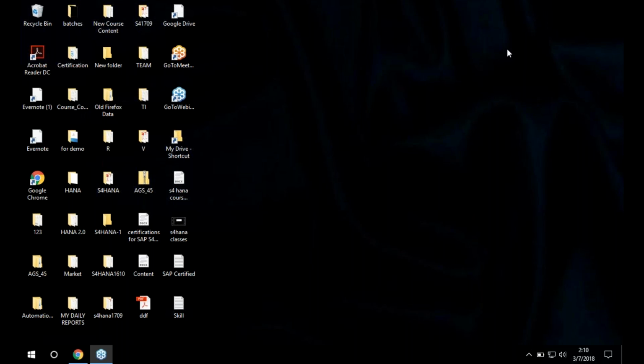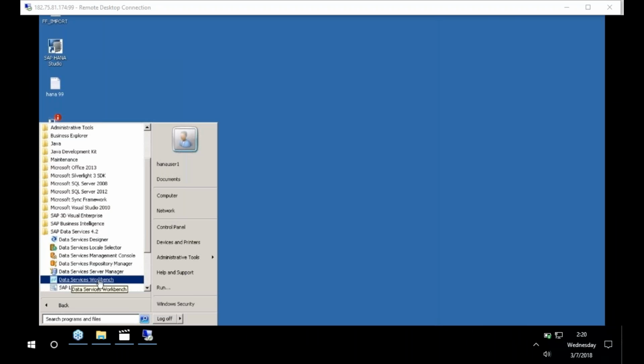Now what I would like to do in today's session, I would like to show participants. So once we log into the remote desktop, let us click on Start, click All Programs, click on SAP Data Services 4.2, and let us click on Data Services Workbench.